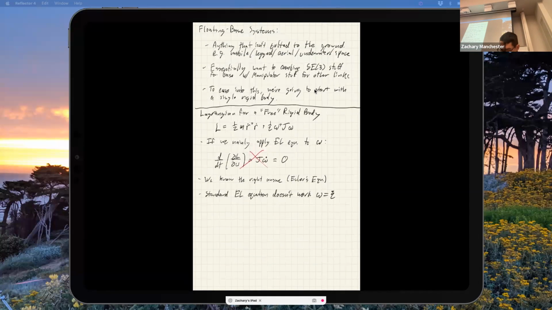So the way forward here is to go back to the least action principle, which always works, and just write that down properly. What we're going to do in this case is write down this kinetic energy, that Lagrangian, which is the right Lagrangian. But we've got to figure out how to map q's and q dots into omegas. So the obvious thing to do is tack on the quaternion kinematics as a kinematic constraint. So let's write that down.